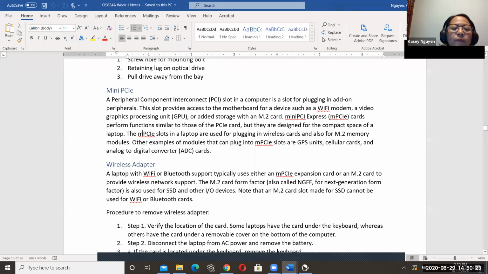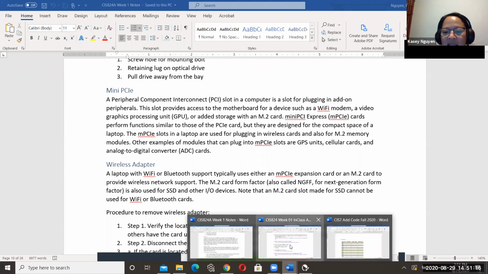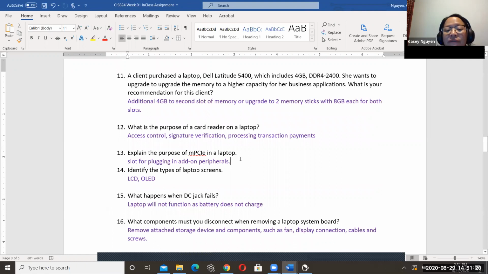Mini PCI Express. PCI stands for Peripheral Component Interconnect. This allows you to add more components to that slot, that plug-in location on your board, and it's mainly for peripherals. Let's say that back in the day, we didn't really have a built-in Wi-Fi adapter, so we could add a Wi-Fi adapter, but now you can use USB. You can add a video card or a video graphic adapter, your GPU. You can also add additional storage as long as it's an M.2, because sometimes it's not. So the MPCIe is really for us to add on more components. To answer that question, we can say that we can add on more peripherals in general.